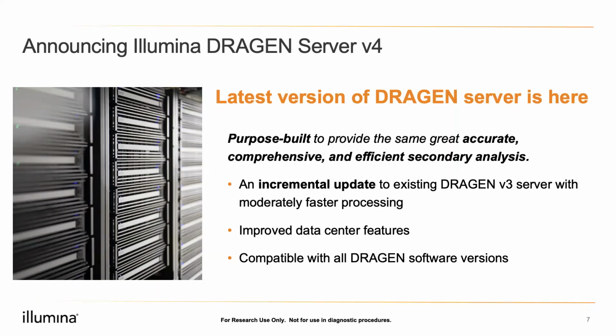The FPGAs, the hardware that runs the hardware accelerated algorithms, are the same between the V3 and V4 server. The V4 server has some improved data center features, including easier rack mounting, improved BMC, and a dual power supply. And it's compatible with all DRAGEN software versions, similar to the V3 server. So both servers go back to previous versions of DRAGEN and are compatible.